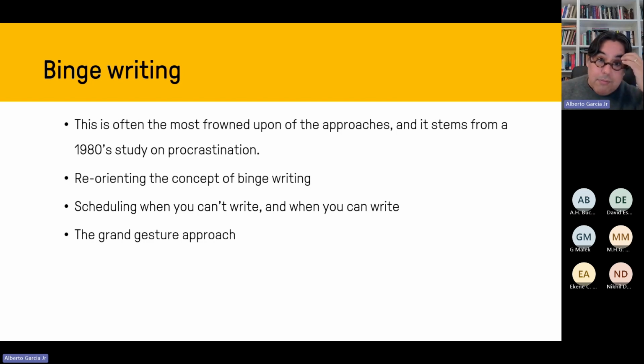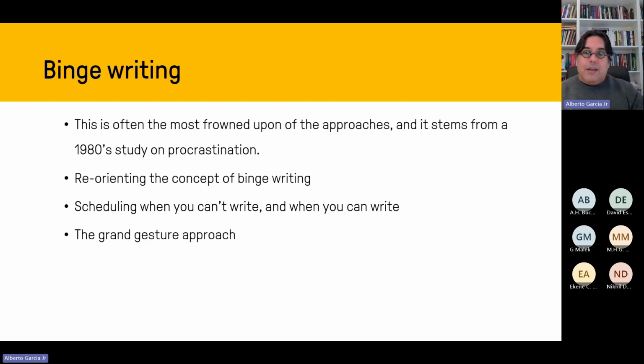And one of the things that's nice about this, if you go to a retreat or have a block of time that you're going to dedicate towards writing, is that it works on this type of grand gesture approach. You may have heard about writers who were working on Wall Street and decided to give up their job and move to a cabin and become a writer.